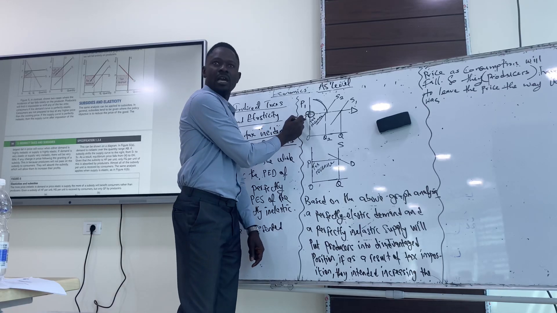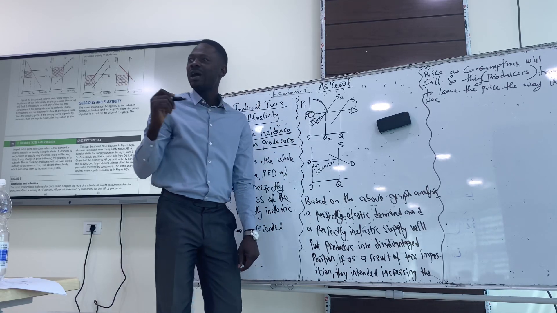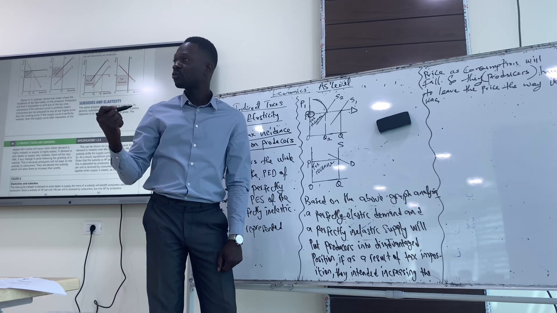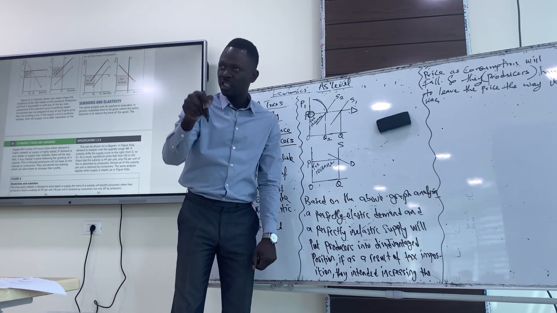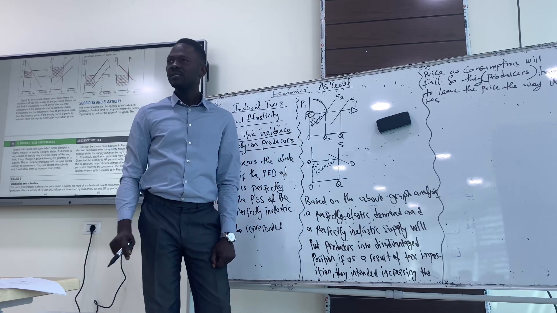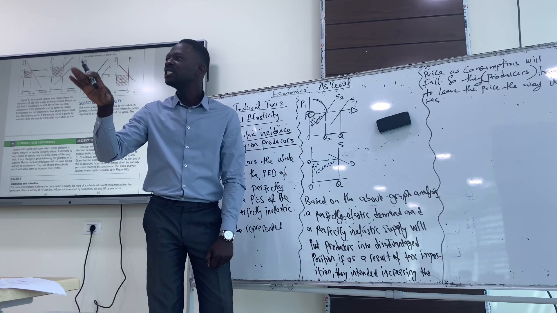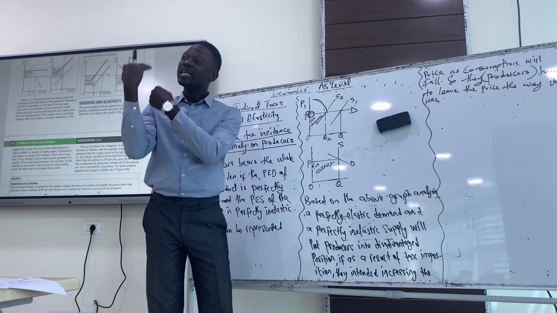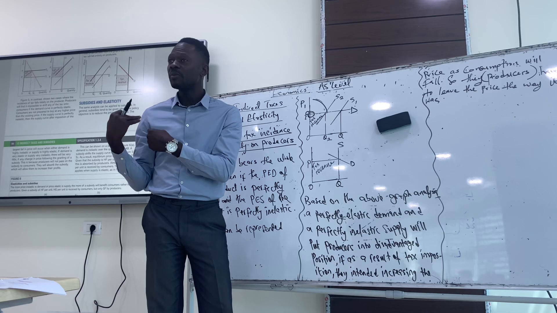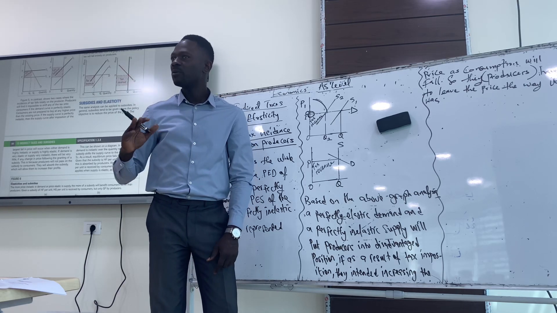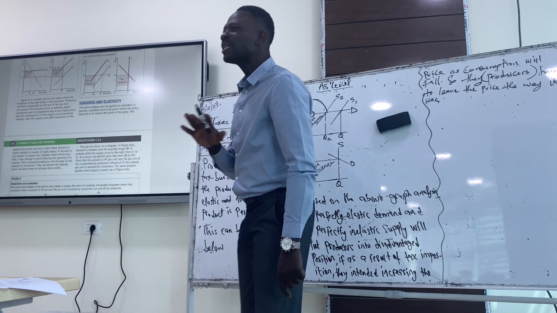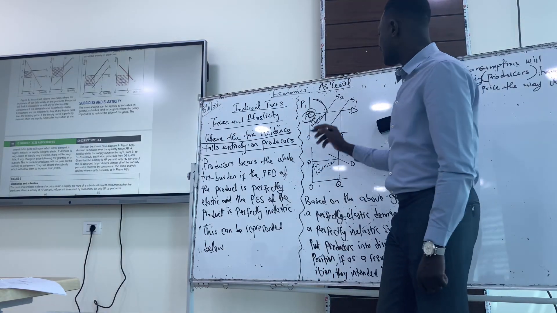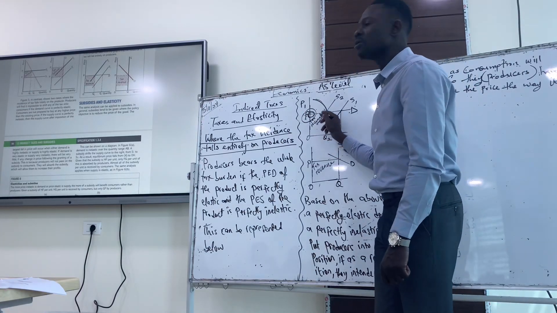The price would have increased if the tax burden is on consumers, but the tax burden is on producers, which means whatever price is charged, it will continue to be the market price. We can't change the market price because the tax burden cannot be paid by consumers. On the other situation where the tax burden is on consumers, we can change the market price because we can increase the price. But here, whatever happens, the price remains the same. There's tax incidence, but it will be paid by producers, the suppliers.